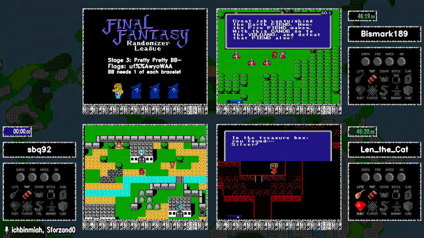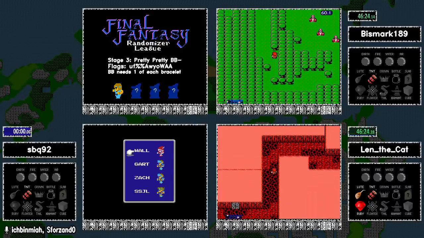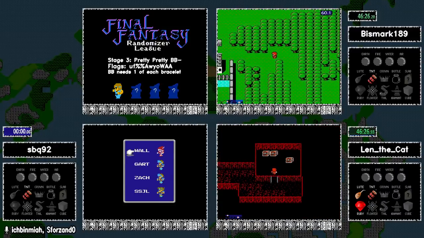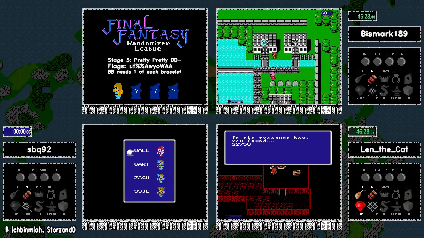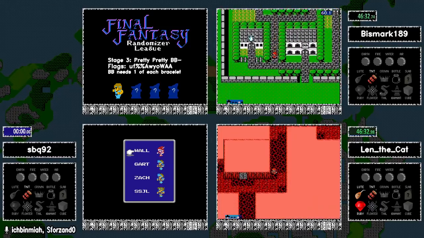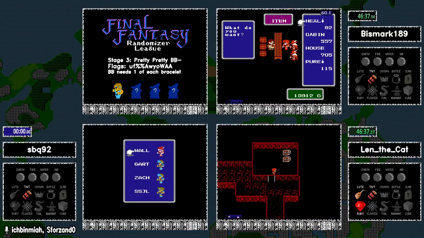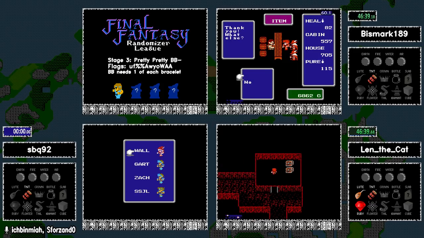Just a few more chests here for Len the Cat to check on this level. We will take a peek at the Agamas. We are required to see at least one in this room. Or not this room, the next one. Yeah, it's definitely going to be interesting. I did not see where the floater specifically was, but I have seen the airship.